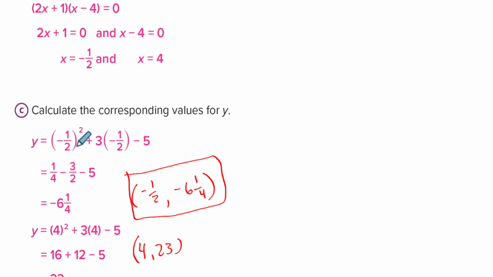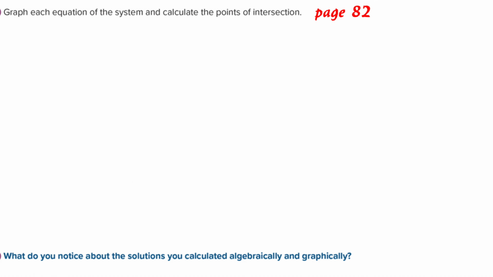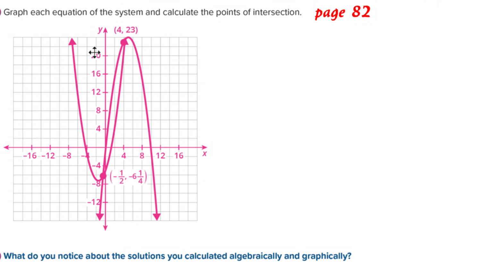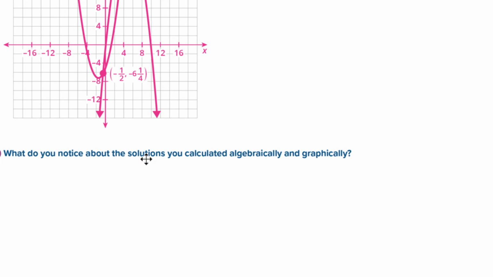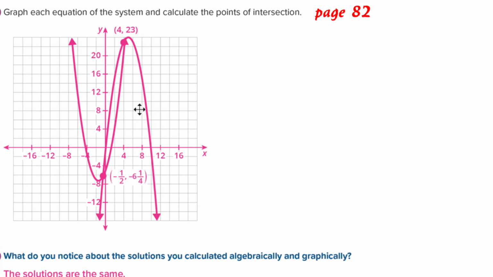So, we're going to talk about, well, what is possible when you have these quadratic equations. They're going to want you to graph it, right? And so when you graph it, here's the 2 graphs. Notice that the 2 points that we solved for algebraically will be the 2 points, x and y, where they intersect and cross each other. So we're going to write that down for f. I'm sure we are because I put it somewhere. The solutions will be the same. Okay, this is the way they used to do it.